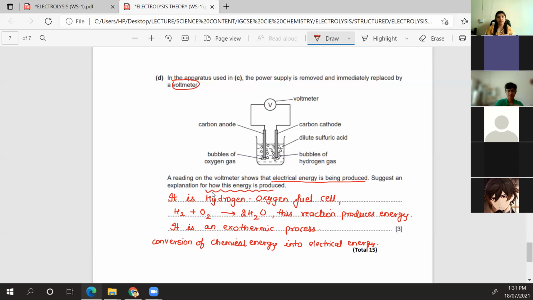A very important topic, electrolysis. And when we are meeting next, we will be starting with another very crucial topic, which is organic chemistry, hydrocarbons. So that is what we are going to start with, the next topic, fuels. Yeah, the equation is not balanced. Thank you, Manas. It has to be 2H2 plus O2 gives 2H2O. So yeah, the next topic will be hydrocarbons.